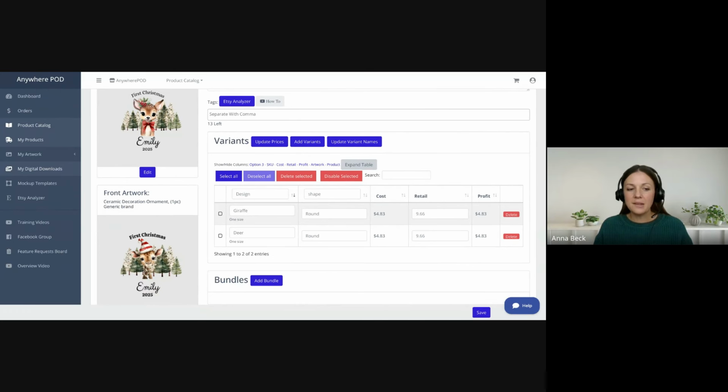I think that's what surprises people, because they have experience with other standalone tools where this tool does personalization, this tool does mockups, and you still have a lot of configuration that has to happen. Here, we really just streamline everything. Yeah, Annette says it does all work. I love AnywherePOD. So yes, this is a very streamlined process. It makes things very simple.